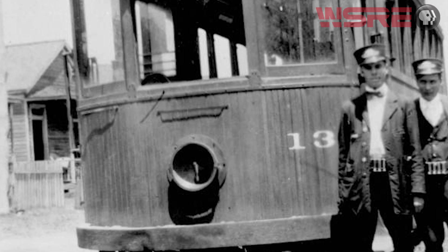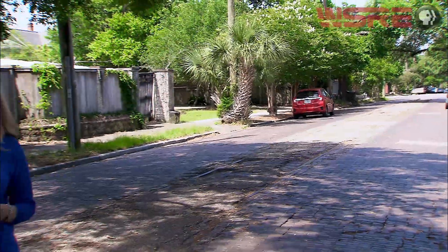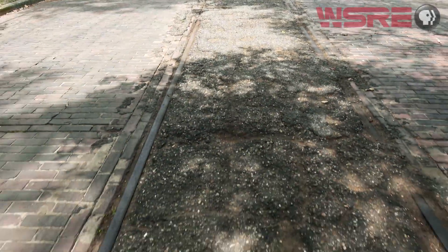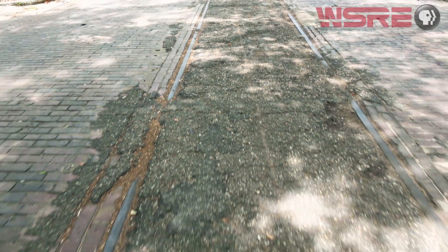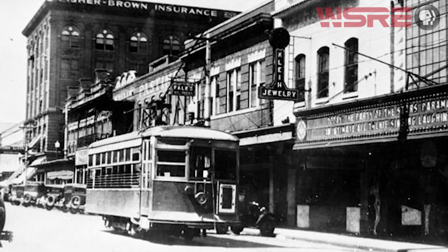In the early days of the North Hill District, people generally got around on foot, horseback, or by carriage. Later a more modern mode of transportation became available. Here on West DeSoto, the brick street is still lined with trolley tracks. Streetcar service in Pensacola began in the 1880s and continued for nearly half a century. The trolley ran from downtown up to North Hill, coming up Palafox Street to DeSoto, turning west, then up DeSoto to Spring Street and back down Spring Street — a way to get to town and back without having to walk.